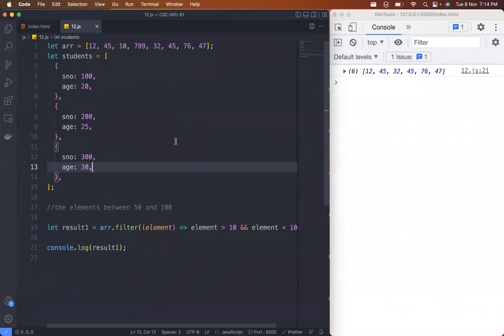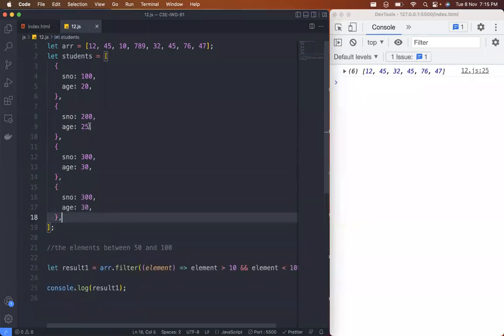Now I want to filter the students whose age is less than 25. Let me take some more objects here. So it's 20, and it is 22, 30, and this is 35, for example. I have taken an array of objects.